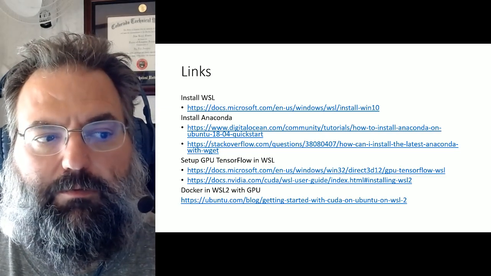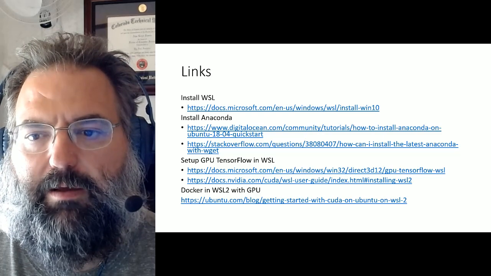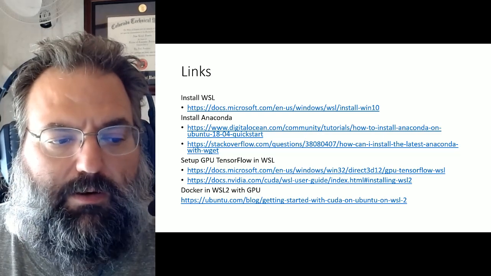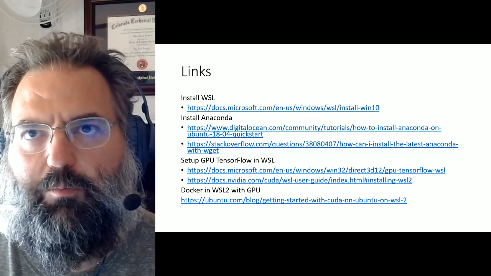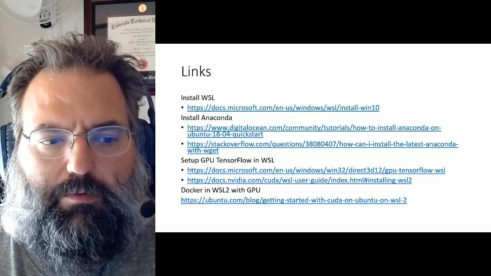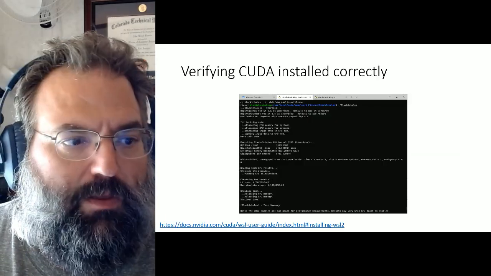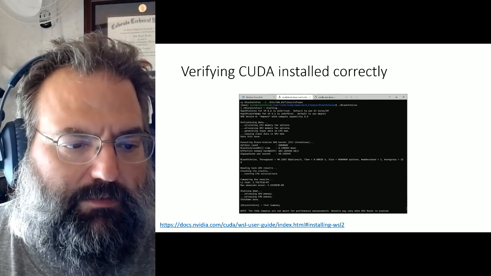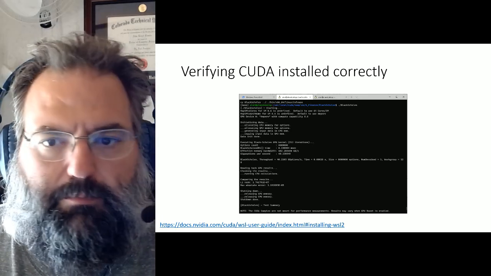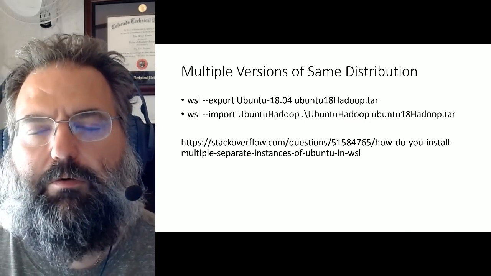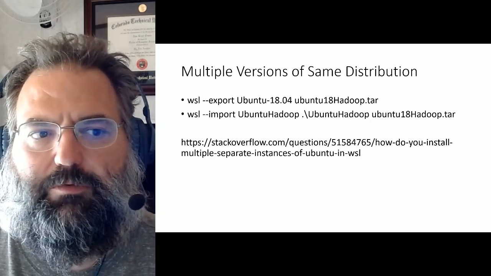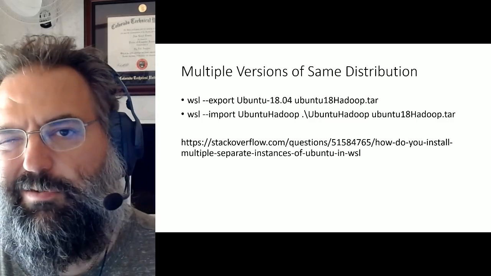Here's some really useful links that you might want to take a look at if you're so inclined. You may or may not have an interest in doing GPUs at this point, but depending upon where you go with your career, you may end up wanting to. This is basically just saying how you can verify that CUDA was properly installed. And it is possible to run multiple versions or instances of the same distribution, but you have to do a little bit of a hack.